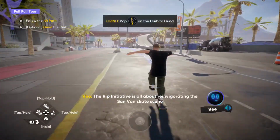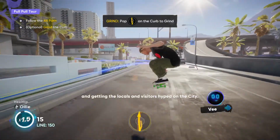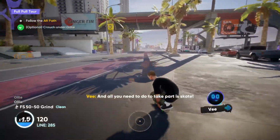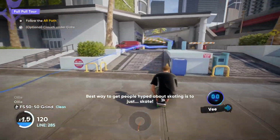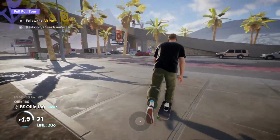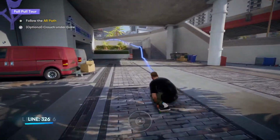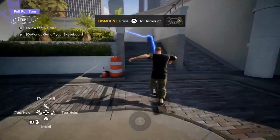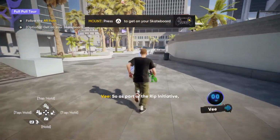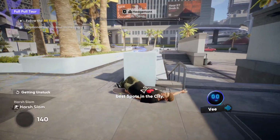The RIP initiative is all about reinvigorating the San Van skate scene and getting the locals and visitors hyped on the city. And all you need to do to take part is skate. Best way to get people hyped about skating is to just skate. So, as part of the RIP initiative, every neighborhood has set up challenges aimed at highlighting some of the best spots in the city.